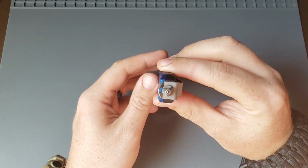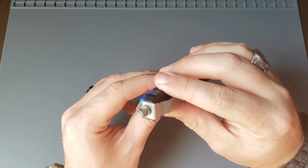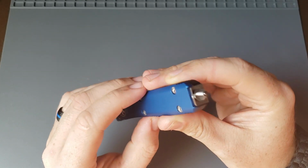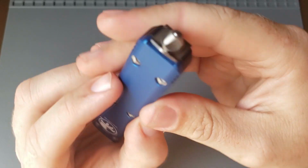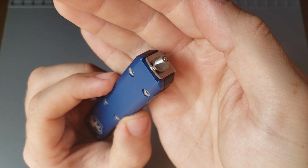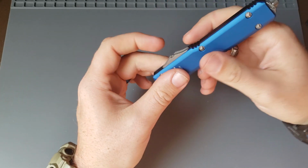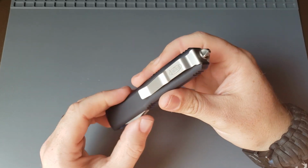Right hand, I think it's right hand only. You know, I don't really know. That is a good question. I don't know if this is right hand only, or if it looks like maybe this pocket clip could be switched over to left hand orientation. Looks like it could be, but I don't know for sure, to be honest with you. Well, anyway, I guess technically it's tip down only because it's tip down in your pocket. So yeah.